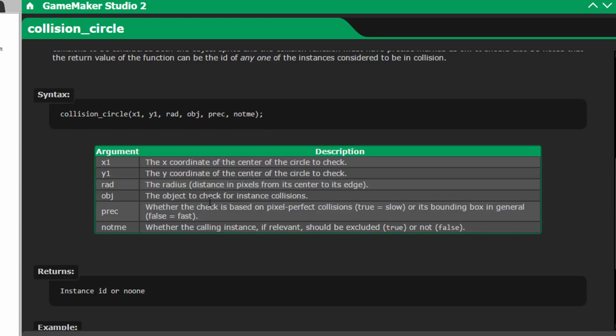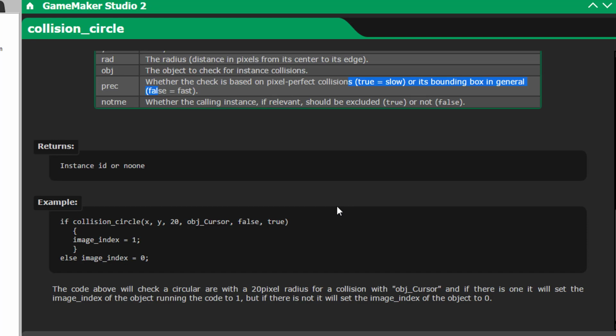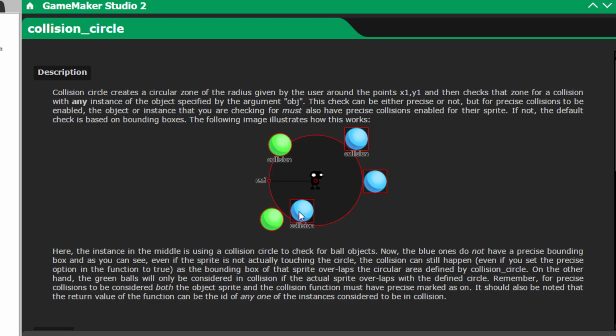Precise is checking whether you want pixel perfect collisions or not. You can see here, this would be a pixel perfect collision, so that would be precise is true. And this one would be not pixel perfect, so that's precise equals false.